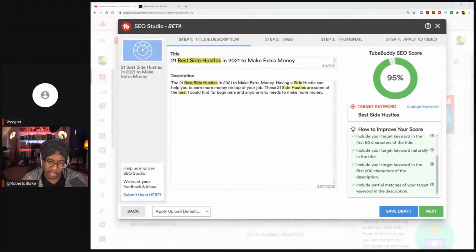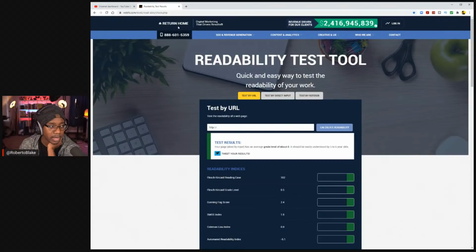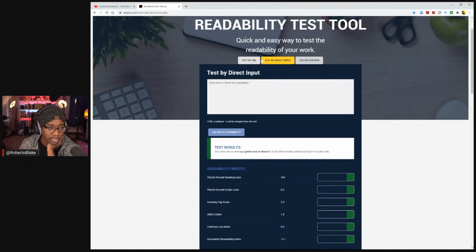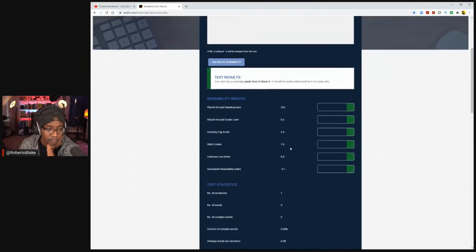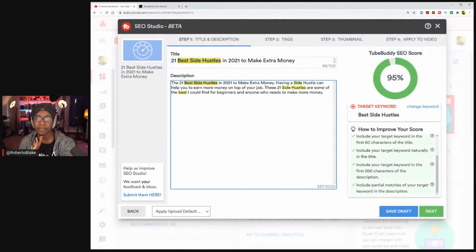So yeah, this is a really good and strong place to start. Like I said, as far as the TubeBuddy stuff, I really feel like this can help you, so just take a quick peek at that. This readability tool, I think it's called webfx.com, has it. When I test by direct output, it just tabs back over to the URL, but it's still giving me the results for the thing that I put in, so it's fine. But again, I like testing that readability score sometimes because it can help me make a decision about whether to make a shorter or longer title.